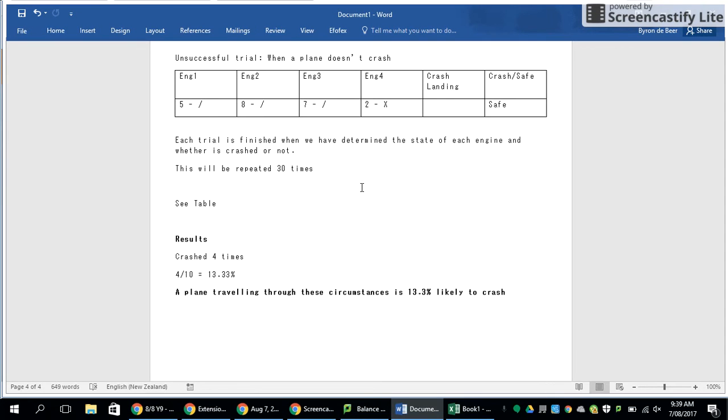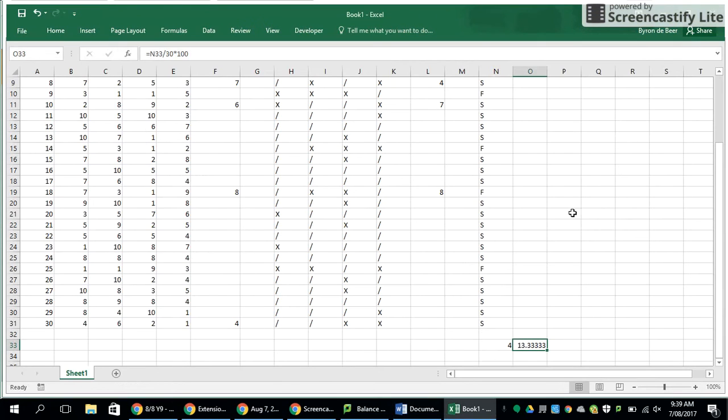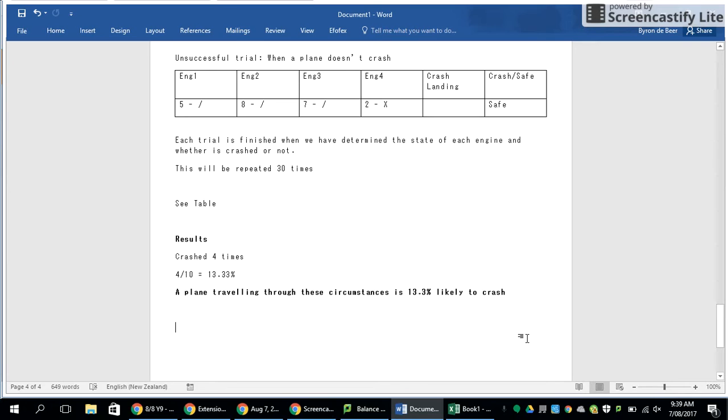Now, there's kind of like a disclaimer. I was talking about it a bit before there. That is not the actual probability. That's just like our sample. Okay? So we have to make a disclaimer, because someone might get 0%, that's your disclaimer saying, actually, don't take my word for it. I'm pretty lucky to get 0% crash.